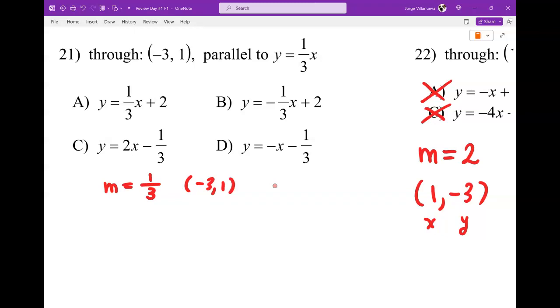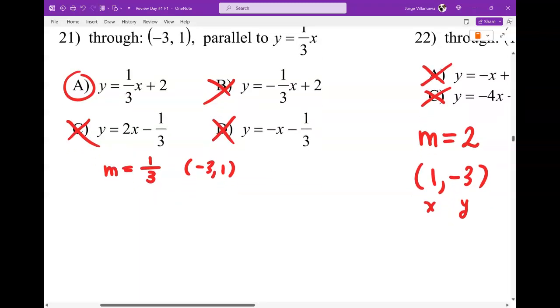So I just have to use y equals mx plus b and figure out my b value. Now, just so you guys know, can you figure out the answer at this point? Yeah, I don't have to do any of this work. It's not this one or that one. It has to be A, the only one with the positive 1/3 slope. You guys heard that saying, work smarter, not harder. Once you know certain information, look at your options and see if you can verify anything. Sometimes you can knock everything out and you don't have to do the rest of the work. I'm going to do it anyway, because if you don't notice it, you'll want to see how it's done. So here we go.